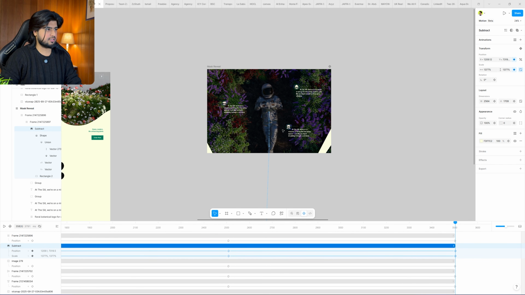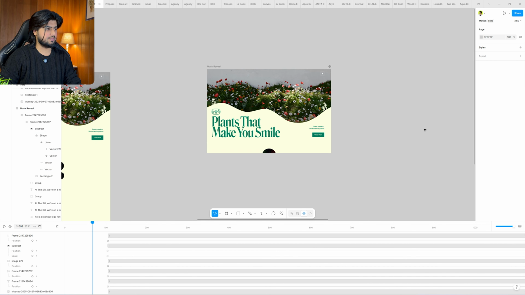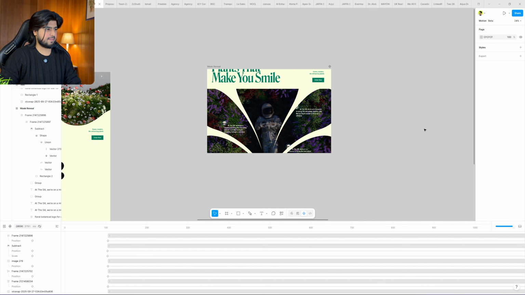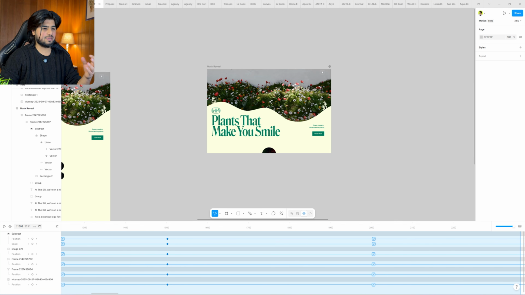And I'm going to change this one's position as well, like this. So this is gone completely out of the canvas. If you see the full animation that is playing, this will be like this. It's performing a little bit weird. We need to make sure all the elements in the animation have the same curves and everything.